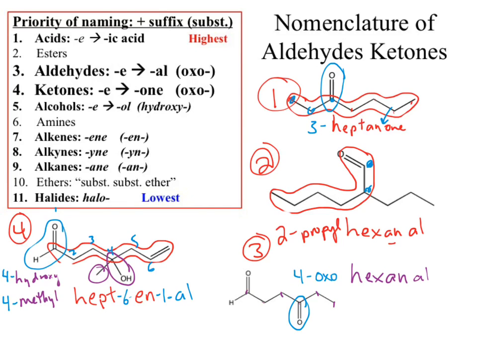Officially, between a number, you have to include a dash, and then you can do your letters. If you have another number show up, you need another dash. Okay. If we have multiple numbers, you need a comma between the numbers. So it's a bit hard to show it on this because I stacked it, but you'd have 4-hydroxy-4-methyl hept 6-ene al. Okay? Kind of, sort of?